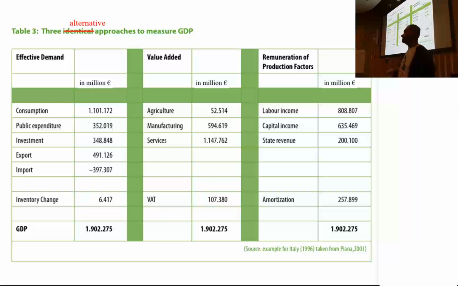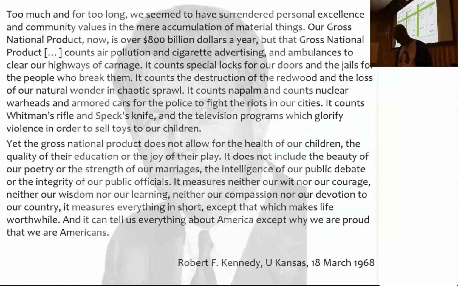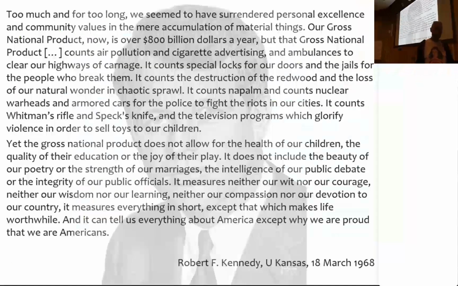But GDP is definitely not the end of our measurement. If that were the case, then I would stop here, right, and send you all home. Robert F. Kennedy, the father of the now infamous Robert F. Kennedy Jr., but the brother of JFK, in 1968 already summarized all the things that are wrong with GDP.